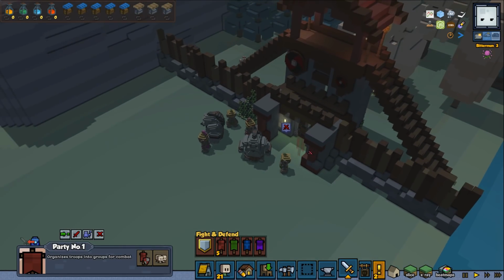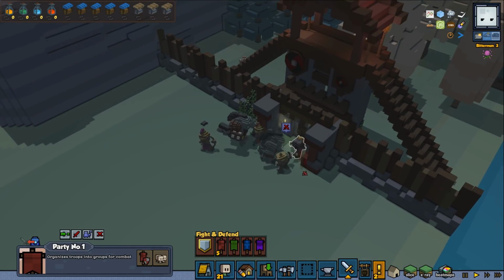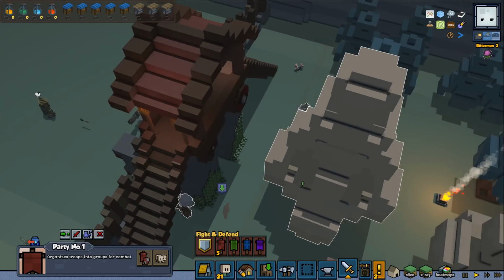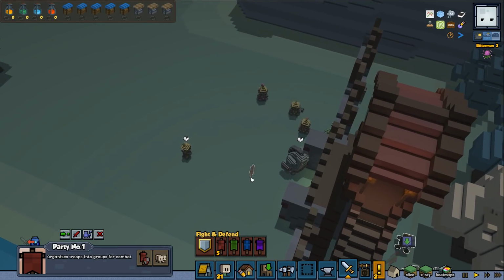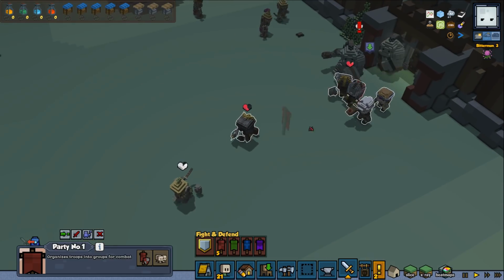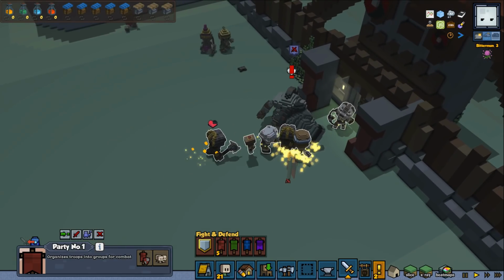Okay, let's go fight these guys. Let's go fight them. I think we should be able to handle them. Let's see, do we get a cleric here soon? Oh, there's the cleric. Let's go out. Let's go and take on maybe the ogres first.